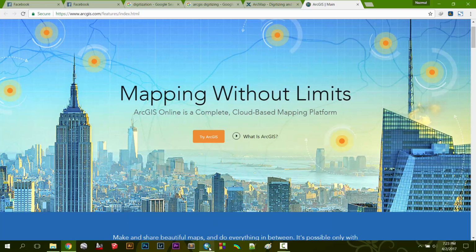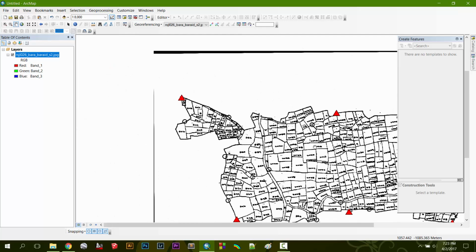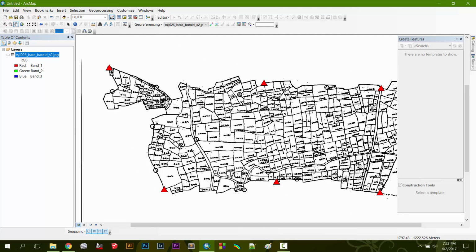And let me show you an example. This is a ward map. You can see all these box shapes are actually each single land parcels. So this was done a long time ago, like in the 1960s or before that, and these were made on paper, and then stored also on paper. But in recent times, these maps are scanned and made into JPEG images.